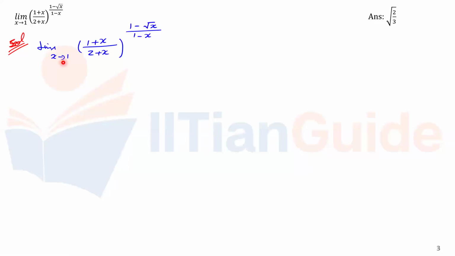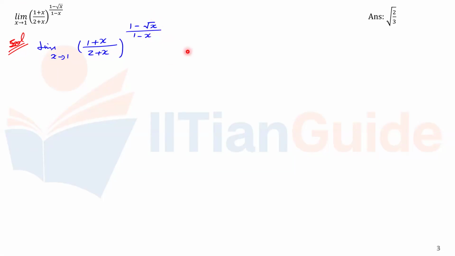In limits questions with indeterminate form, we need to find the term which is making the problem. Suppose you put x to be 1 in 1 plus x over 2 plus x: that is 1 plus 1, 2 plus 1, that is 3, so 2 by 3. The term inside the bracket is not 0 by 0 or infinity by infinity; its value is 2 by 3. No problem. But when we put x to be 1 in the power term, I'm getting 1 minus 1, that is 0 divided by 0. The power term is making the problem. So I will have to do some manipulations so that I can simplify it.